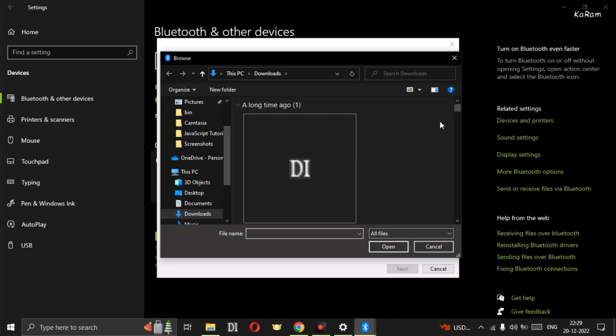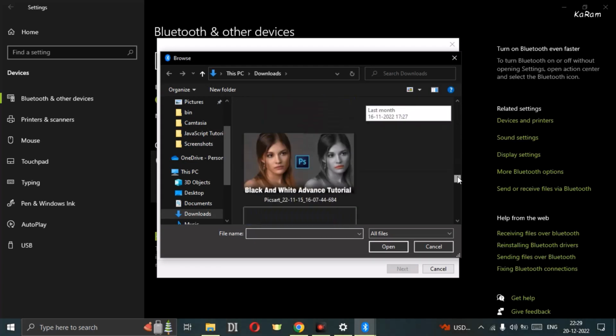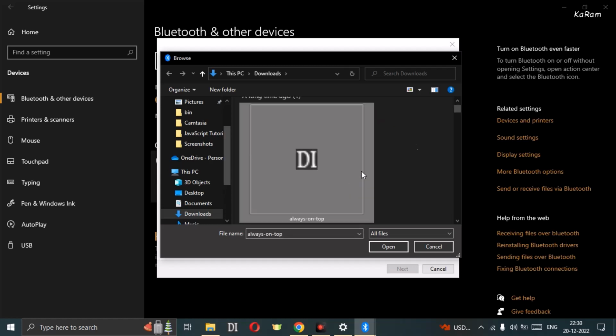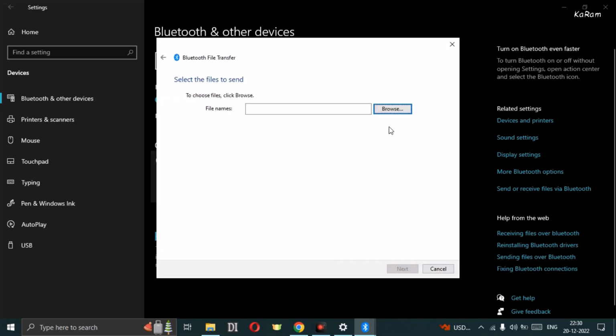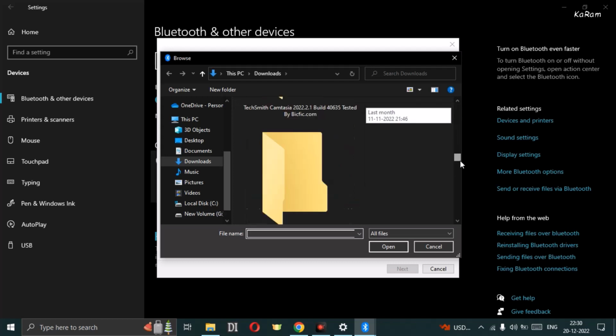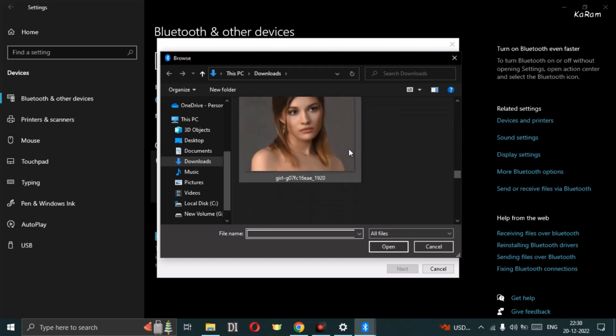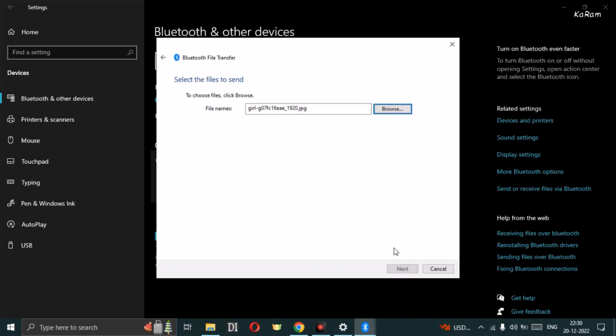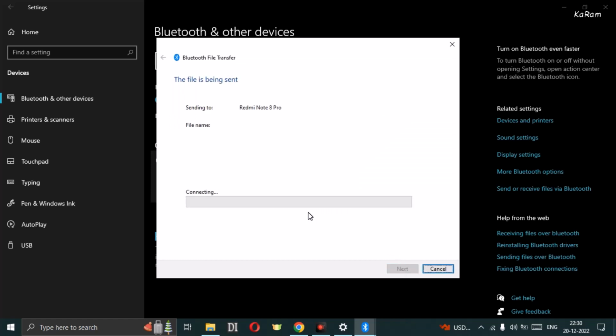Let me browse the file again. So let me select the file again, and let me click on next.